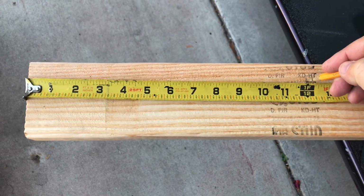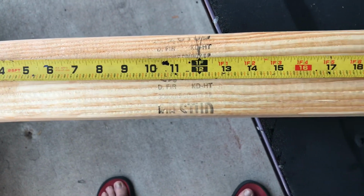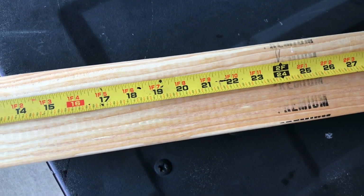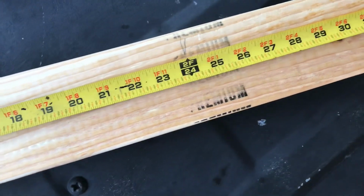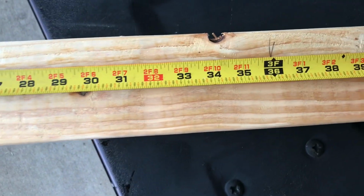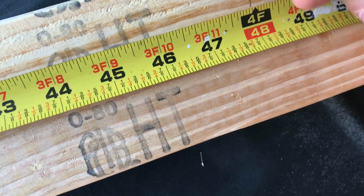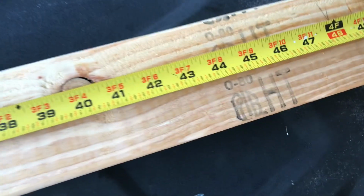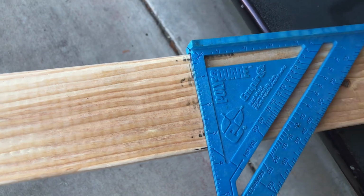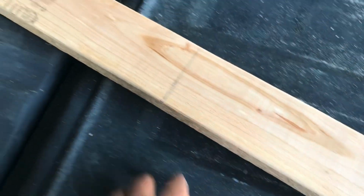Okay, so we're going to mark. There's one. I guess we can keep doing it all the way down. Cut them right. Okay, it's halfway. All right, we got our 1 foot lines drawn all the way down. Let's start cutting.